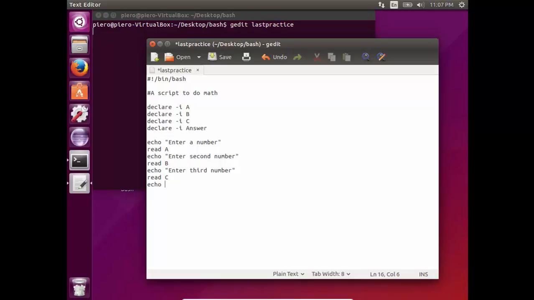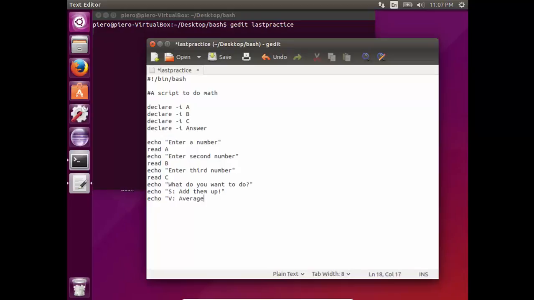Then we're going to tell the user, okay, what do you want to do? Close quote. Then we're going to say, do you want S to add them up, or do you want to find the average?